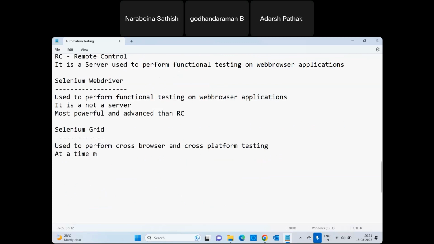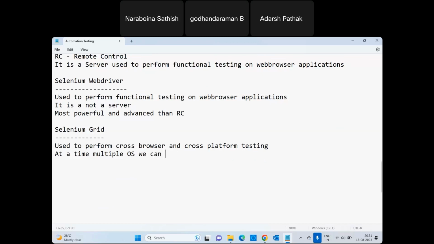I hope you understood, guys, up to here. Cross-browser and cross-platform testing. Okay, I hope it is clear, guys.